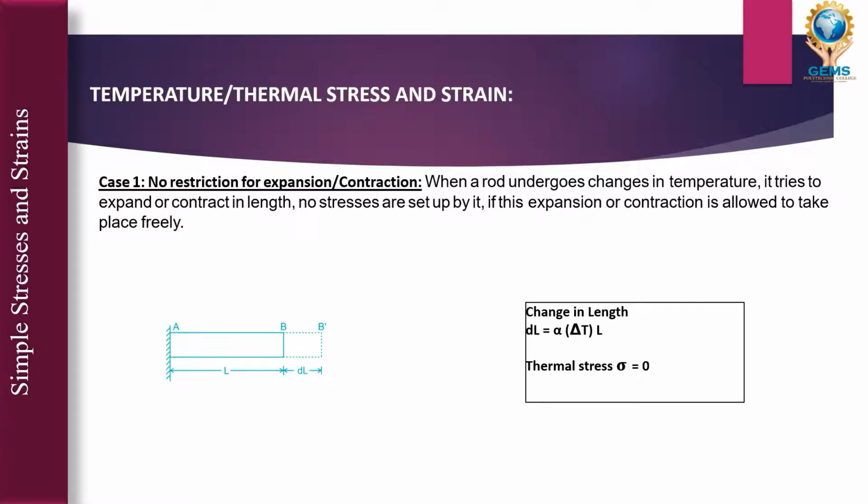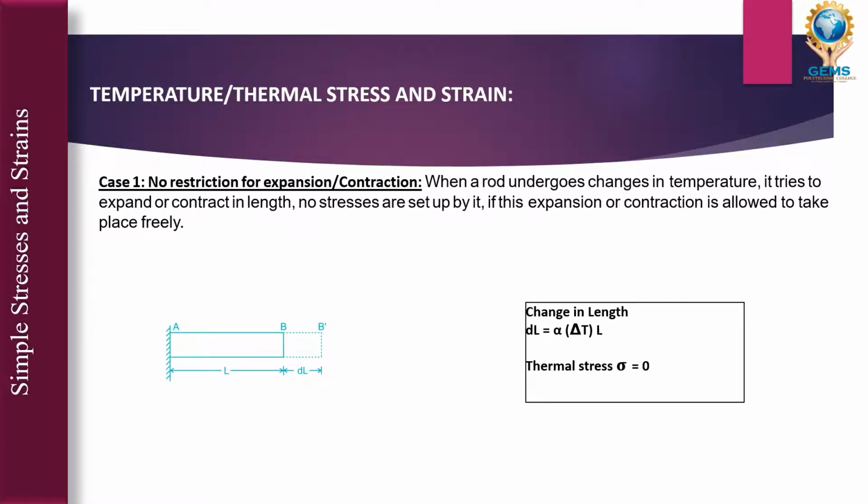When a rod undergoes changes in temperature, it tries to expand or contract in length. Understand? So no stresses are set up by it if this expansion or contraction is allowed to take place freely. Change in length, dl, is equal to change in length. Understand? Thermal stress is equal to 0 here.